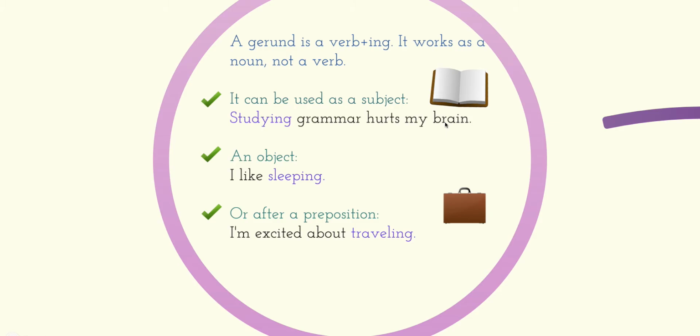If you have to begin a sentence usually with a verb and you are going to talk about something that hurts someone, it is going to be with gerund. What is the meaning of this? Studying grammar hurts my brain. If you translate this, what am I saying? Estudiar gramática hiere mi cerebro. Lastima mi cerebro, because sometimes it's really hard.